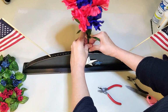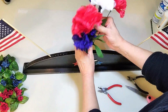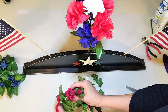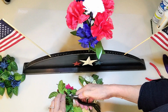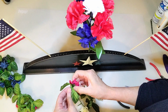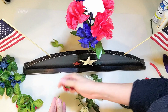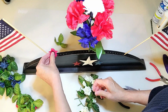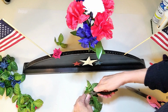And I grouped them together and they fit perfectly in the middle hole there. And I was amazed that it worked out just the way I wanted. So now I'm gonna take the larger flowers on here, the more bloomed looking flowers, and cut down to the end of it, because I'm going to use part of that wire stem for it to hold inside of each hole. So I'm taking it off for now and then taking that big leaf out of there and putting it back onto the stem. And then I'm going to put the larger ones closer to the big flowers here and do red, white, and blue. And I'm going to repeat that with each of these colors.